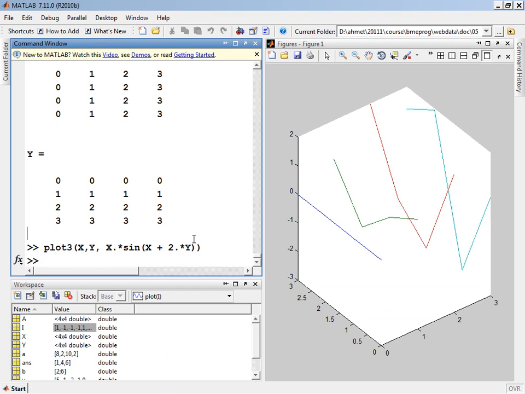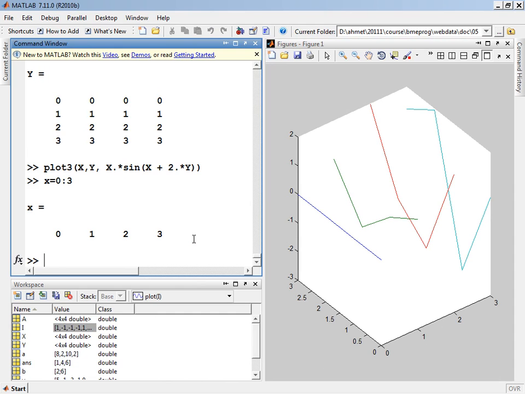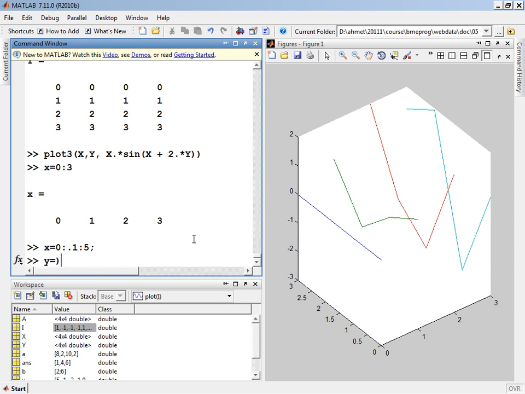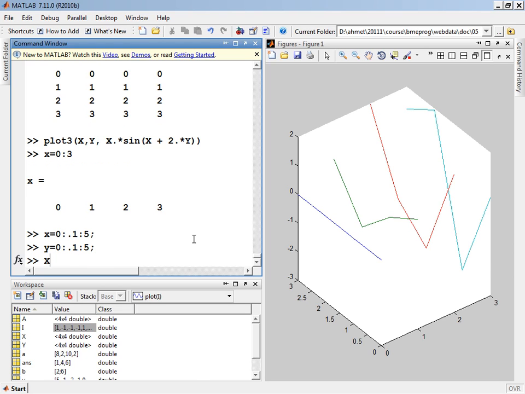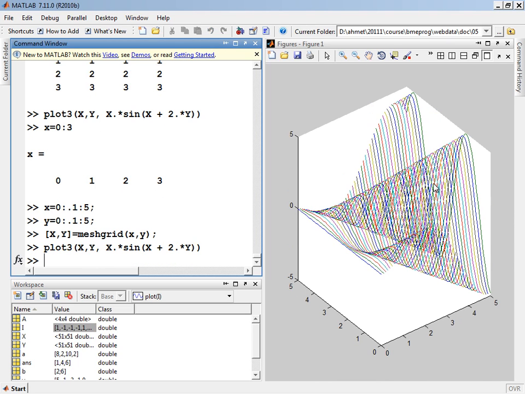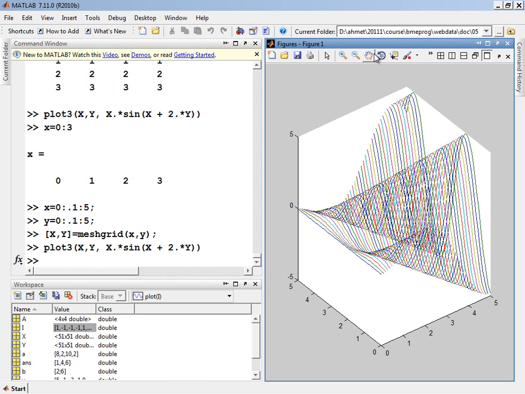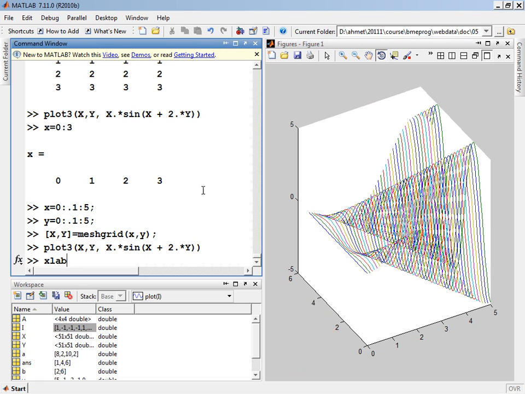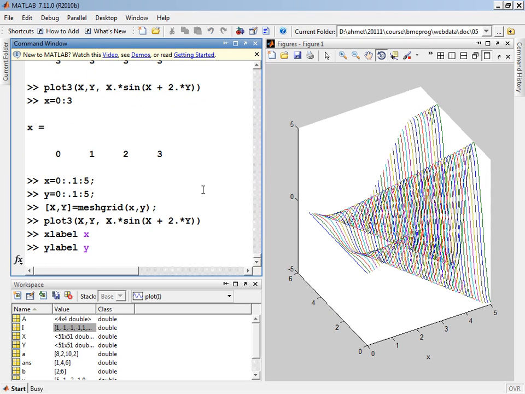Alright, now the figure is not very pleasing because the range of x values I used was only 4 values, and similarly for the y values. I need to increase this range and make it more refined. I have to use a higher resolution with a step size of 0.1. And I will generate the grid again, but now I'm not going to display them because it's going to be 51 times 51 elements, actually more than that. And I can plot it. It will generate this nice graph. Okay. And then let's put labels on it. X label, X, Y label, Y, Z label.